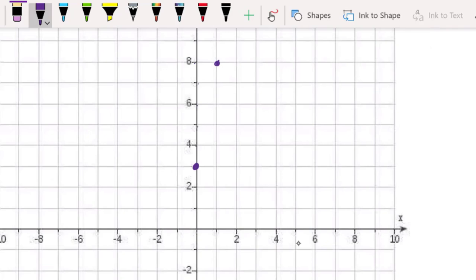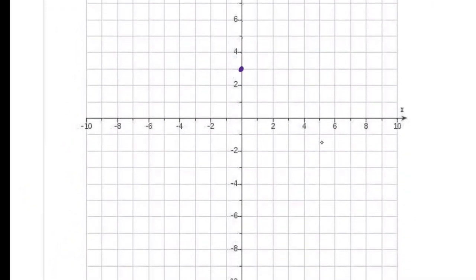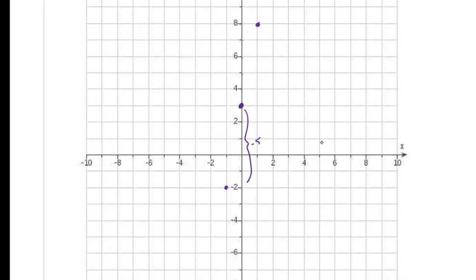And of course, I can't go up any further, so I'm going to go down 5 from that original point. 1, 2, 3, 4, 5, and then you want to go left 1 if you go down. So you'll go back this way right there. You should have 3 points, and you can generate other points too if you need to.